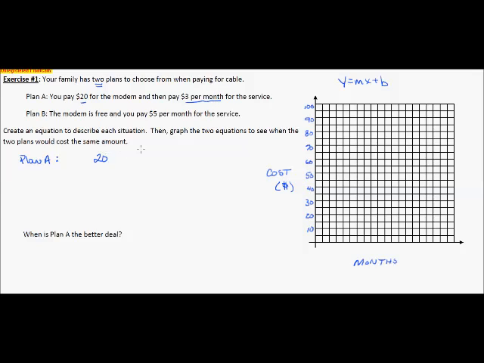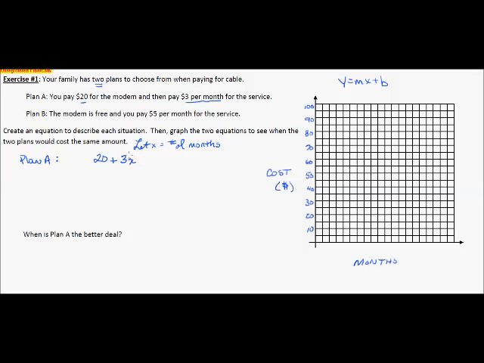So what we don't know, or what our unknown is, is months. How many months are we going to pay for? Alright, so I'm going to start right up here, and I'm going to say let x equal the number of months. That's what I'm after, or that's the thing I don't know. So we're going to pay $20 for the modem. I'm just reading it right along in the sentence here. $20 for the modem, so I put down a 20. And then we're going to pay $3 per month. So that would be an additional cost, so I'm going to add in $3 per month. Well, that's going to be $3 for every one of these x's that I have.